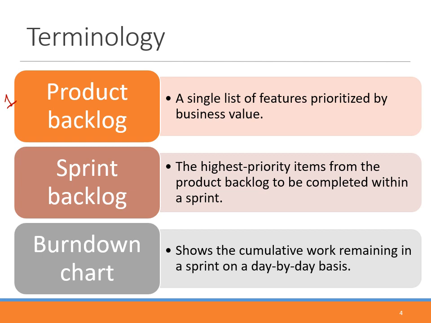At the very beginning, maybe you don't know much, so the work within the product backlog may not be so much, but once the project goes on and on, more and more work is added into the backlog as well. All right, the second one is the sprint backlog. The sprint backlog is a list of the highest priority items that we as a whole team select and choose from the product backlog.